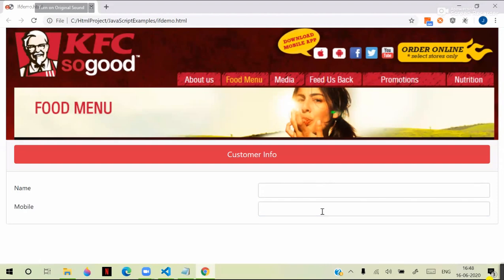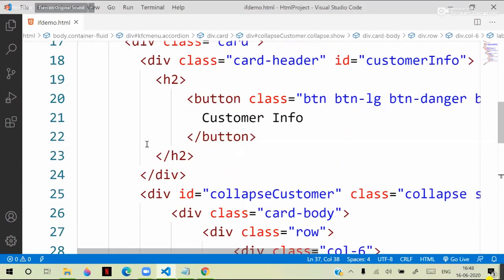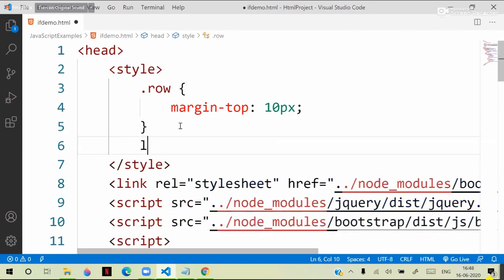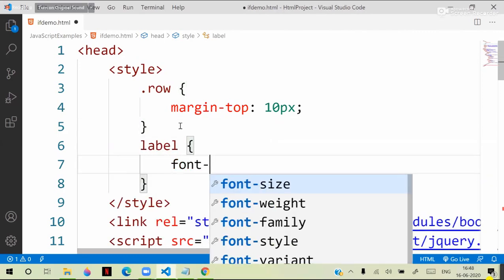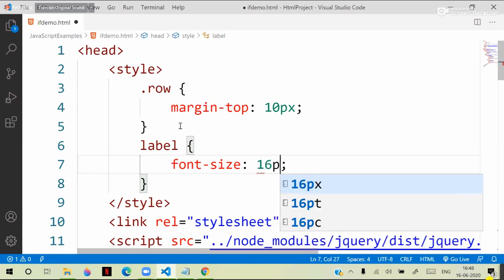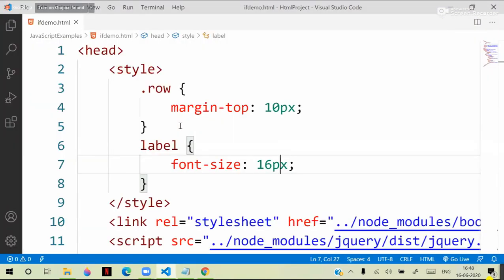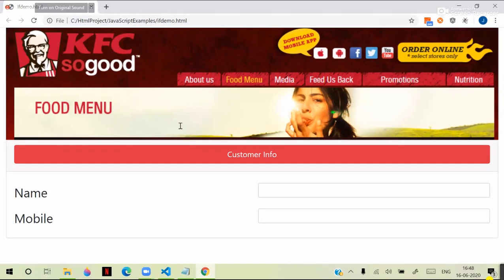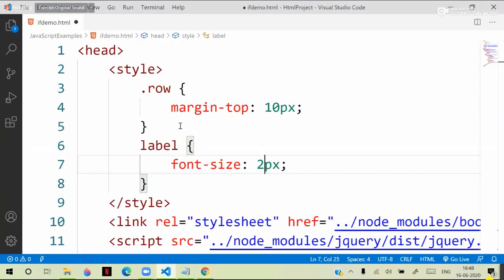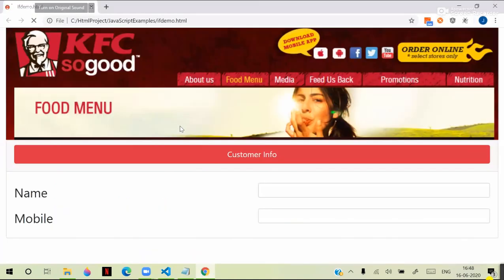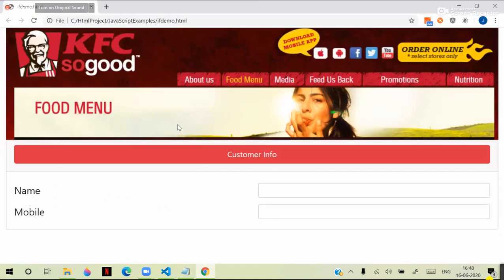These are the labels, and for the labels we can keep a size. Wherever a label is there, the font size is some 16 pixels. The font size is increased for the labels, some 32 pixels, so the font size will be a little bit incremented. Some 25 pixels. Okay, a little bit of font size is adjusted for them. So name and name, mobile and mobile. Those details are entered here. That is how we have to configure.